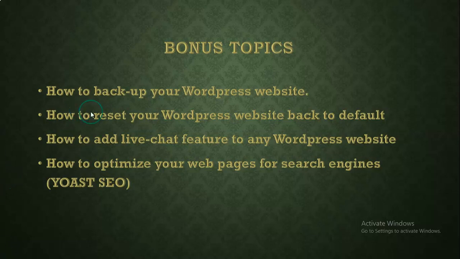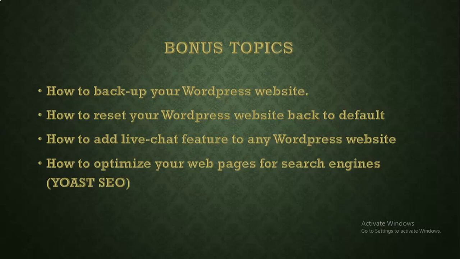Then another thing is how to reset your WordPress website back to default. For example, you've built a project, you built a website on it, and probably you want to use that same domain for another project. You want to remove what is on it, all the plugins that you installed, everything, so you can restore it back to default. And I will show you how to do that. There's also a plugin to do that. Everything we want to do now has a plugin for it, and we're going to install the plugin and do whatever we want to do.